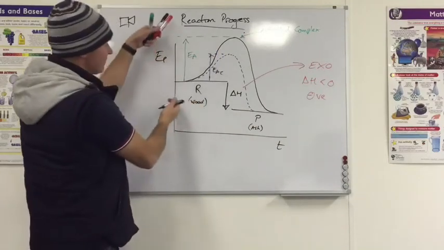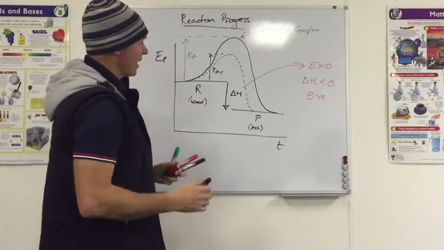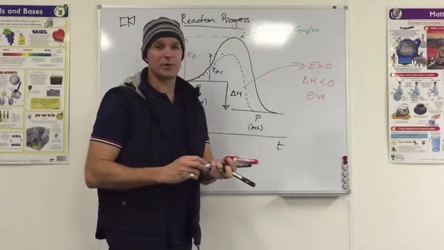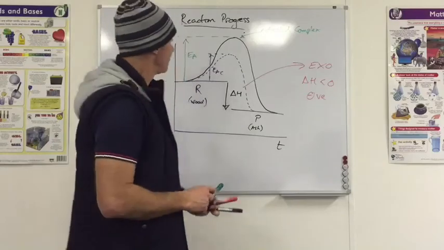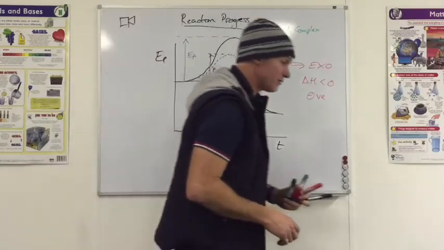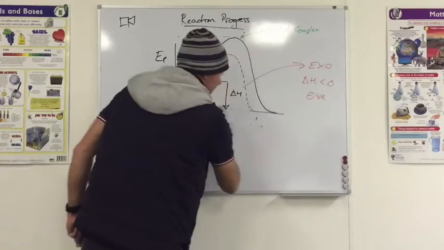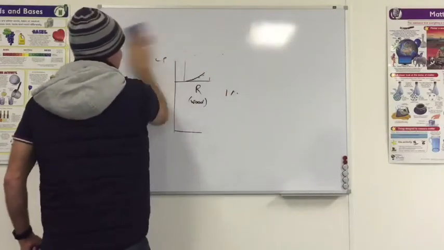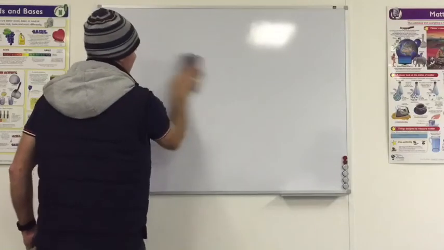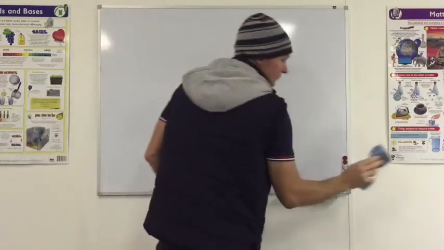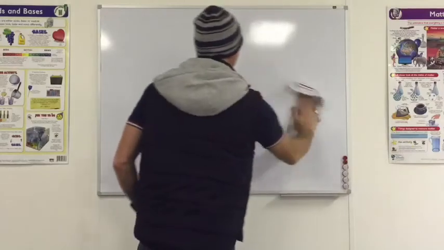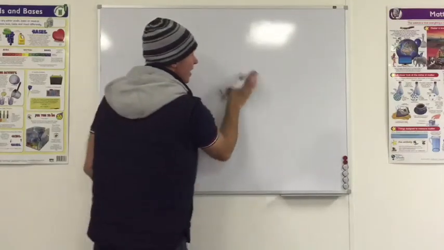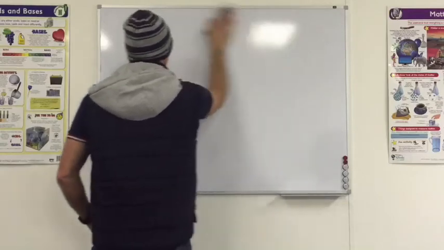These ones, you might have some values that you'll have to read and do a calculation for the delta H or work out what the activation energy is. But hopefully you know the way around that graph. Okay, we're nearly there. The last section is the extent of reaction. And again, there's more graphs here. The extent of reaction is not how fast the reaction goes, but how far it goes.